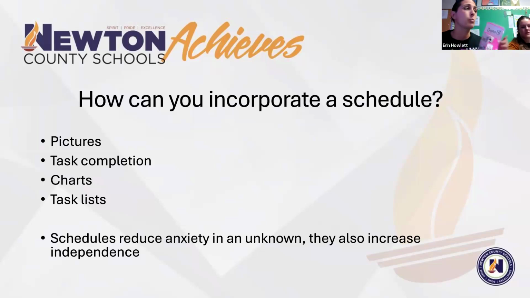Again, like Marissa mentioned, we like to pair visuals with words. So all of the visual icons that you see from us are going to have the word and the picture. And when you open it here, it's going to have what you want your child to do. This first thing that they have says take a break. We like to do breaks in school after they've had a certain amount of academic time. And then we put a timer on and say they get a break. Think of it like a mindfulness, a mental break. When that is finished, they're going to close this right here where it says done.